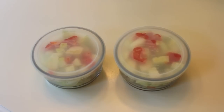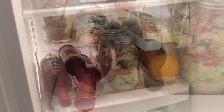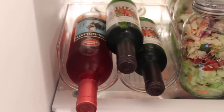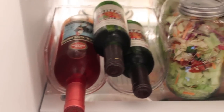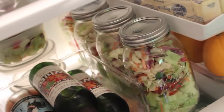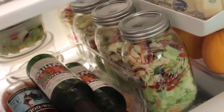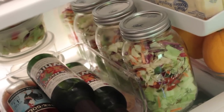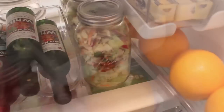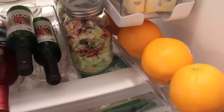And again, all my dishes here that you're seeing that I'm storing things in, they stay in the refrigerator. Once we eat a salad, once we wash that mason jar, it goes back in the refrigerator empty, so that when I go to prep the next week, everything is ready for me to just pull out the refrigerator and load back up. It really is a great system and works great for us. And again, keeping your salad in mason jars really keeps it, to me, a lot fresher, and it just makes it easy because now we can just grab, we don't have to pull things and fix a salad every time we want a salad. We just pull one mason jar and dump it on the plate.